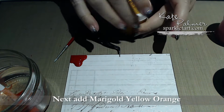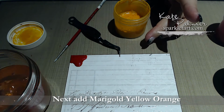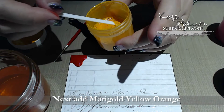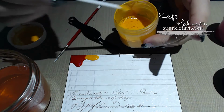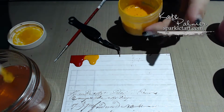Then moving on to the Marigold Yellow Orange. Just rinsing the little scoopy thing off in between. Making sure it sort of touches the red a little bit just here. I've got my colour shots mixed with a combination of water and liquid gloss medium from Yo Sonia's. So they're a little bit thicker than normal.